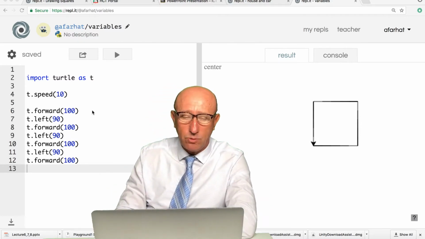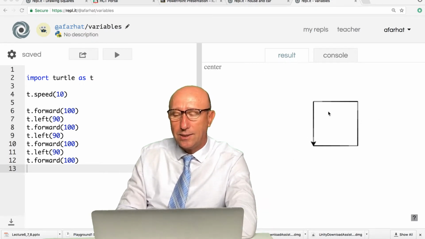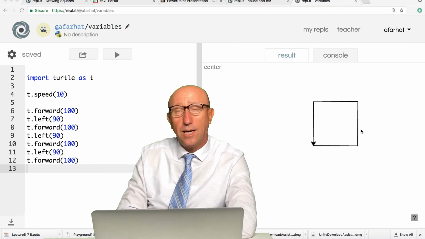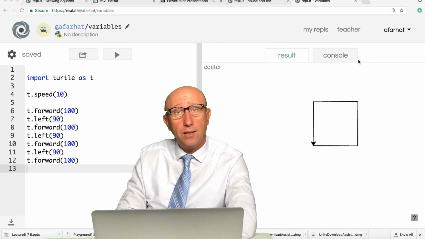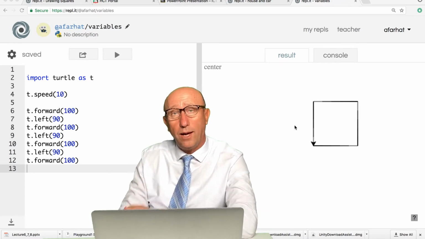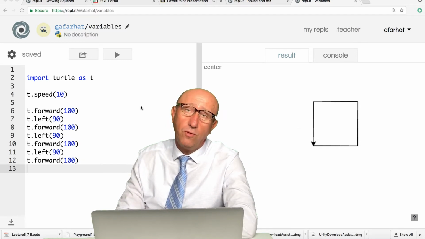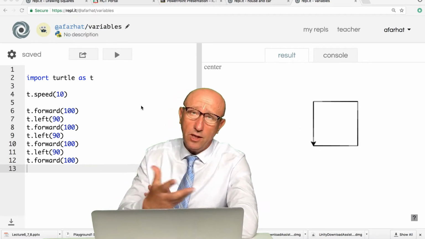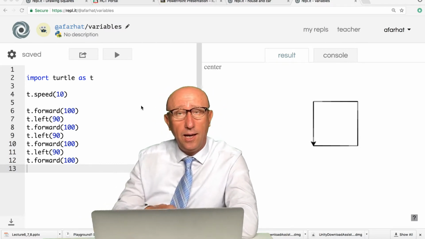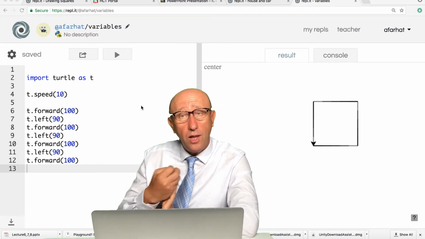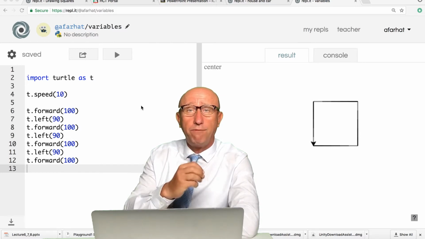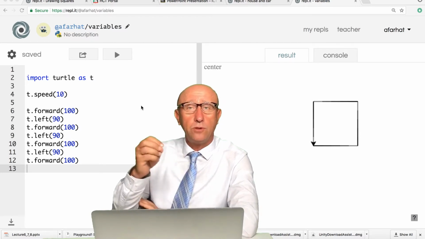For example, in this case, we're just drawing a box, and this box has equal sides: this side is 100, this side is 100, this side is 100. But if I want to make it more realistic, like we did with the building, this side would be the length of the building and this would be the width. So how do we reflect that in our program? The other thing we can say is, you're a student. Every student has an ID. The common thing about these students, when we represent them on the computer, is that they all have IDs, but the value of that ID will be different from one person to another.